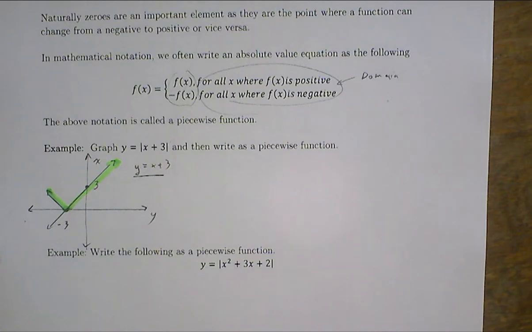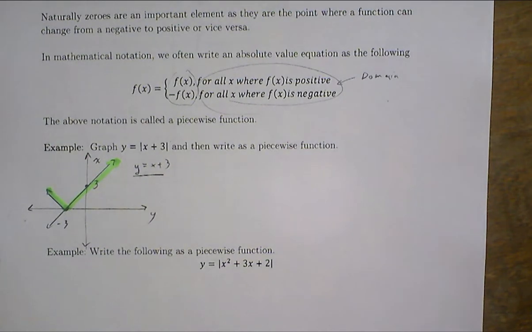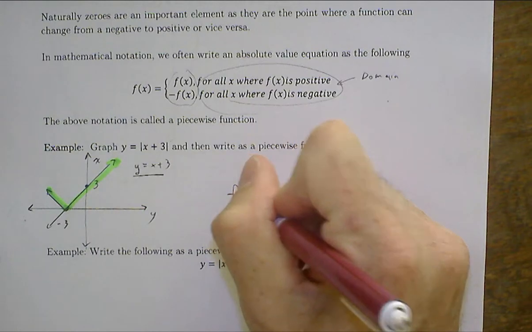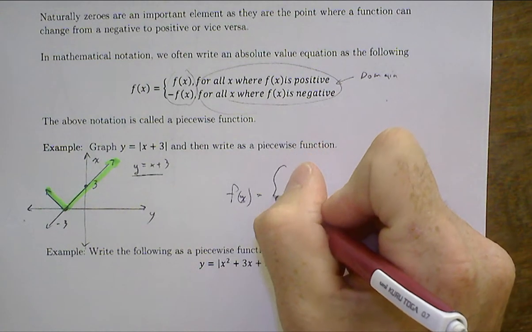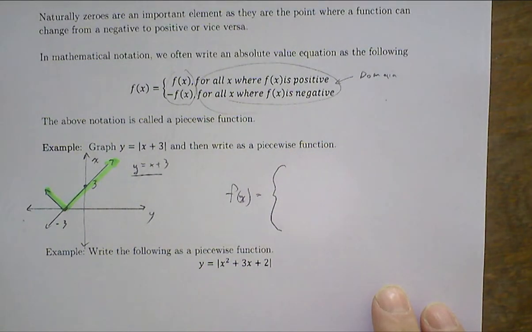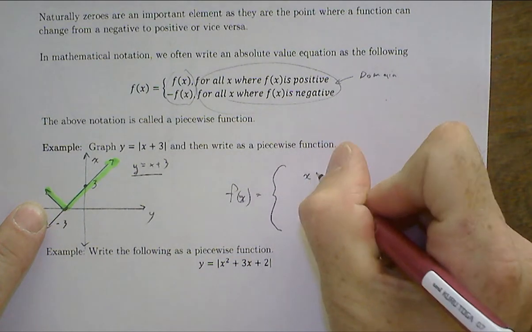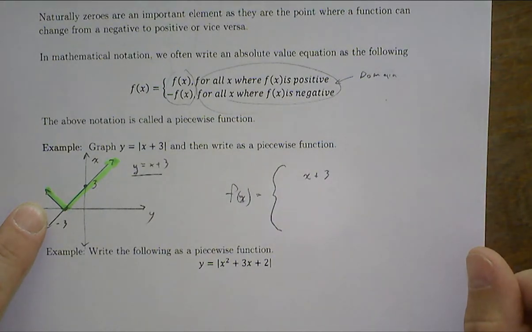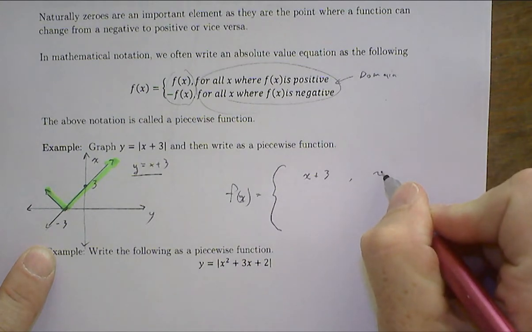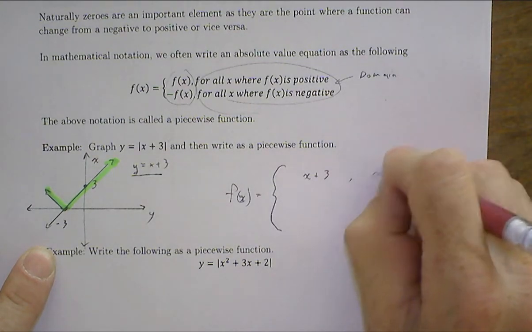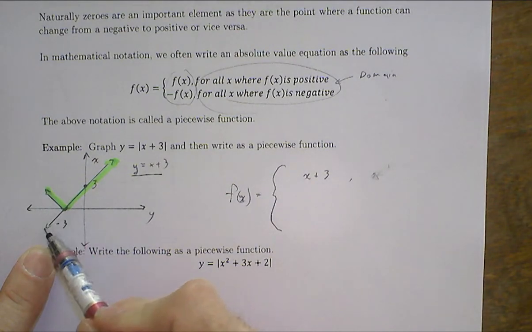So I'm going to write this as a piecewise function, and maybe this will help out. So I'm just going to say f of x, y, it doesn't really matter, y is equal to, I'm going to make these crazy set brackets. So y is equal to, or f of x is equal to, now it's this section here. Now I'm just going to say x plus 3, where x, actually we'll save this for later, but that describes this portion.